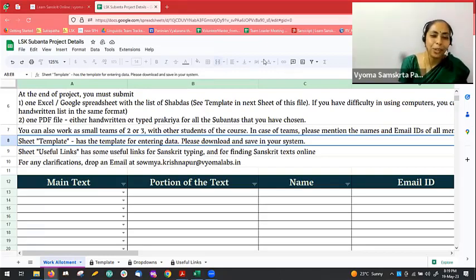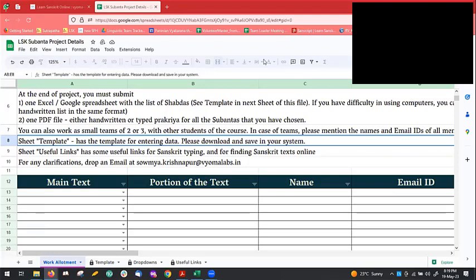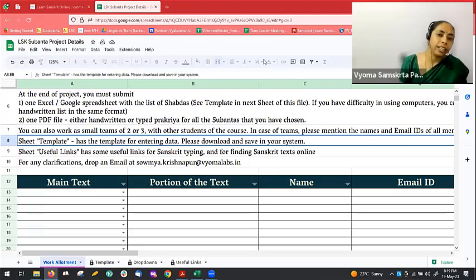You will have to refer to koshas to try and find out. If you are unable to find out, you can ask. But generally, what you need to do is go to a kosha, right? If you input the word, it will give the nishpatti and it will generally give the pratyaya or the sutra number. Based on that, you should be able to decide. If you have doubts, you can always ask.